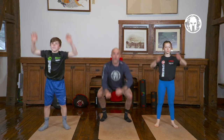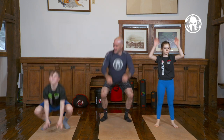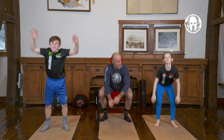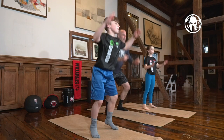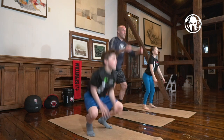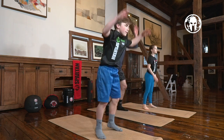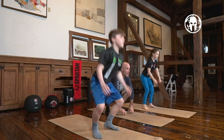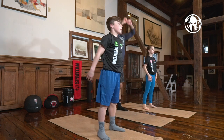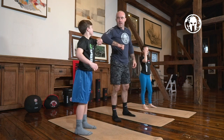Chewy is an animal over here, look at how fast he's going. At home, go at your own pace. Look at that. Man, I love it, Chewy, you're doing amazing. Catherine, yeah, at my pace, we're going, we're moving, we're building the legs. Great job. Awesome. How much time do you got, Jack? Okay, there you go. Almost done, keep it moving. Awesome. Everyone's doing great. And time. Good job.